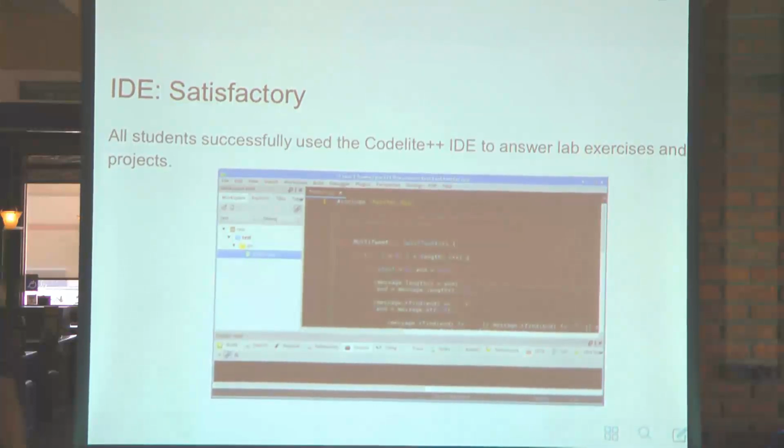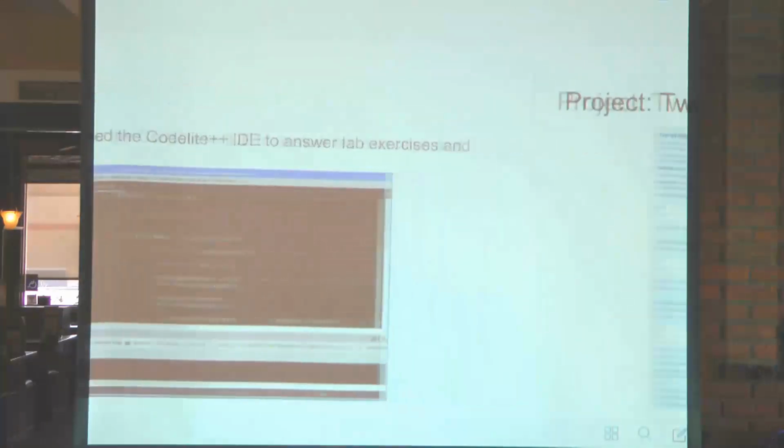The debugging was also the same. The IDE also offers a debug feature, but what I noticed students doing was they just debugged on the command line. It was probably an effect of them not being introduced to the IDE in the first place, so they got used to debugging their code manually. They would do the usual cout statement to see what the value of the variable was at a certain part. Many of them did the same thing even with the IDE. Some of them did use the debugger, but they felt it was faster. I don't know, maybe it was the size of the program, it was too much work, I'm not sure. But in general, I think many of them were able to do that pretty satisfactorily.